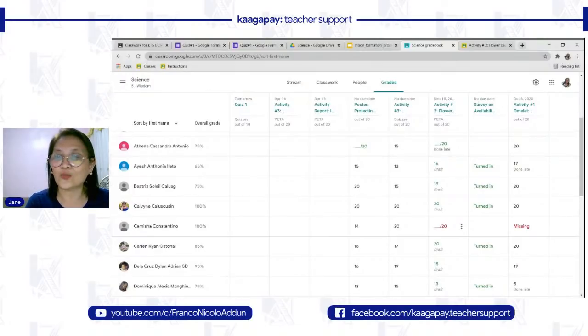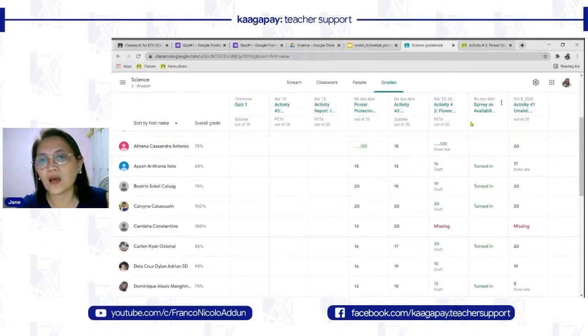So usually, kaya ganun po yung nangyari dyan kanina, or nakita nyo na mayroong na-turn in na pero wala na siya sa assign pero wala pa sa graded. So na-check ko na but I haven't returned it. So that is one way na I maximize my time para makagawa ako ng mas marami.